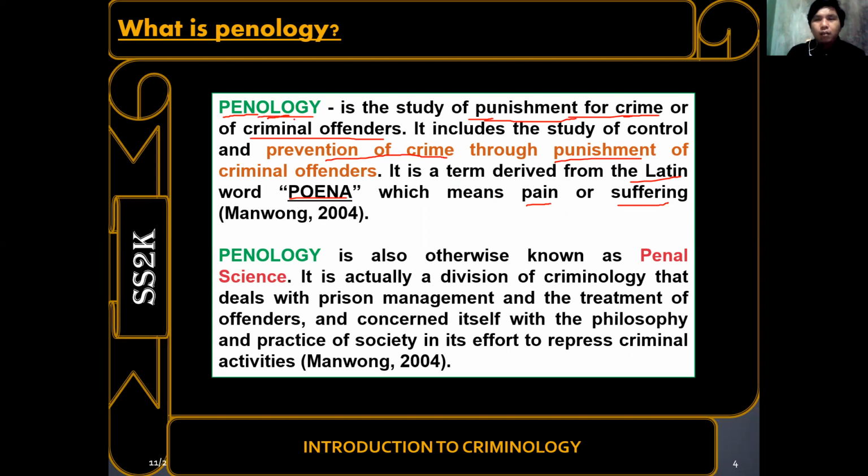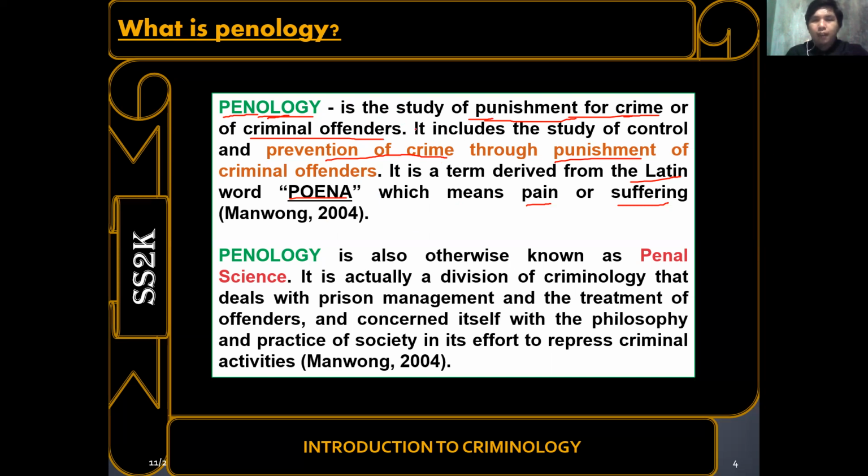So that is penology, the study of punishment that could be imposed upon a certain person who committed a crime, or the criminal offenders. Okay? Tandaan, ito po ay maaaring galing po sa word na Latin na poena, which means pain or suffering, or poenalis. And of course, the logy derived from the Latin term logos, which means to study.